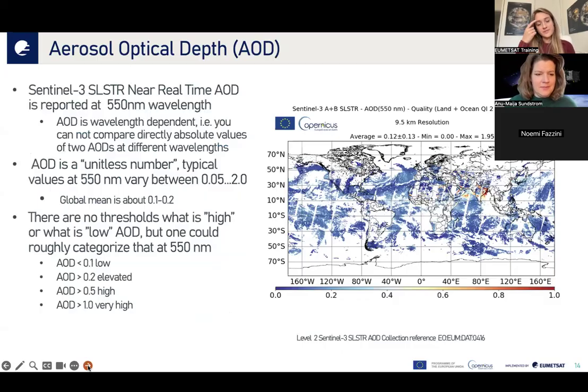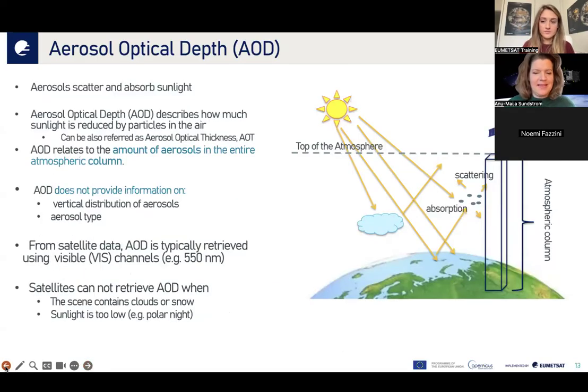The other measure, could you go one slide back? Yeah, this. Basically the aerosol optical depth is a measure of how much aerosol there is. The smoke cloud that you see in the air is composed of very small particles, and they are called aerosols.